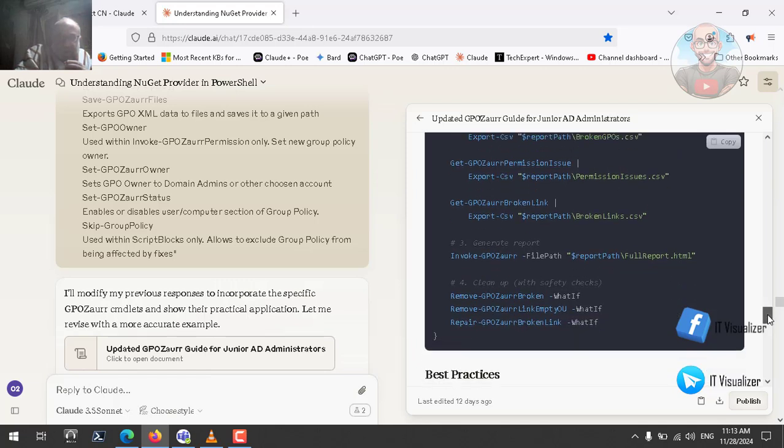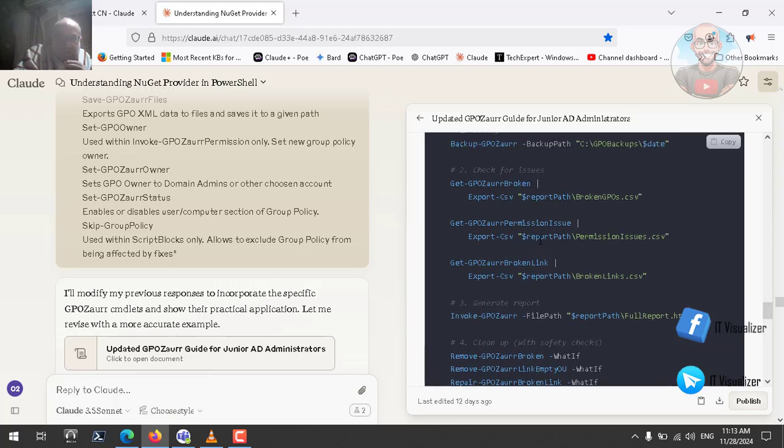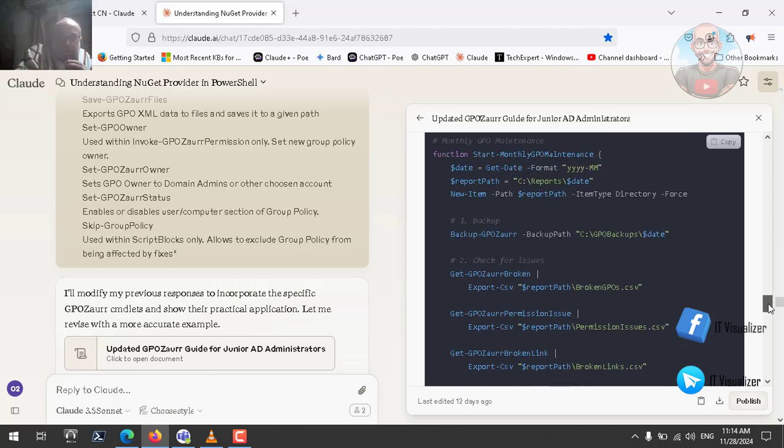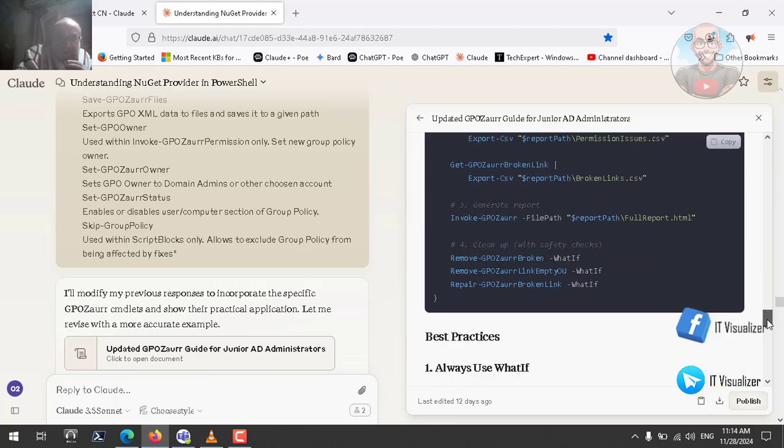And then at the end it will fix the problems, so it will generate a report concerning every one of these problems, okay, and export it in a CSV file, which can be included in the full report. But anyway, you can just make sub reports by these commands and then begin the fixing of these problems. Okay, fix broken group policies, GPO links to OUs, or group policies that are linked to OUs, broken GPO links. So this is a good script also that will help to fix some problems concerning the group policies.